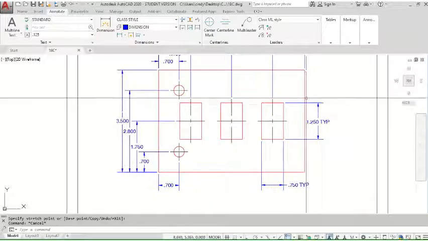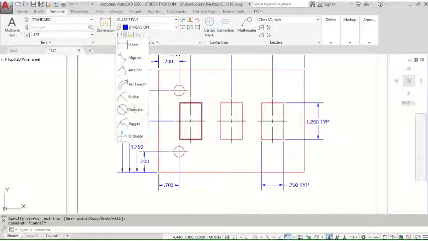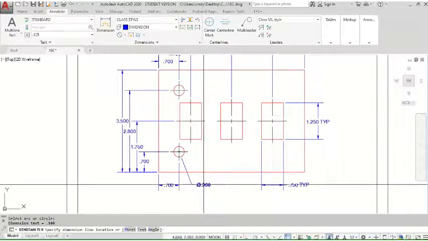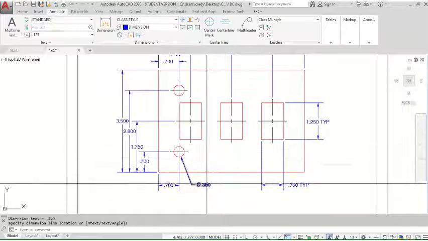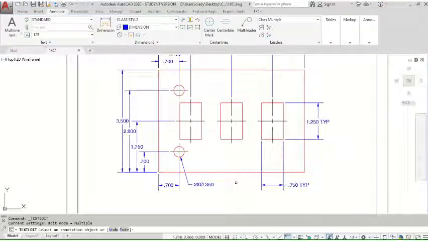Okay, and then I have to put my diameter on. So I'm going to double click on it. I'm going to move my cursor to the left 2 times. Okay, let's see, do we have everything?